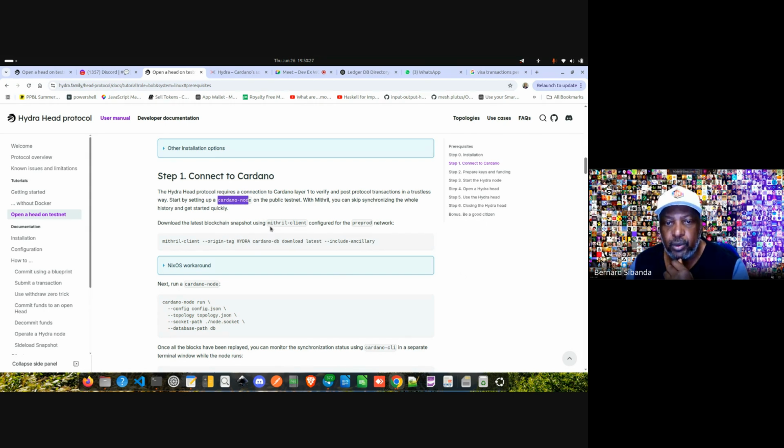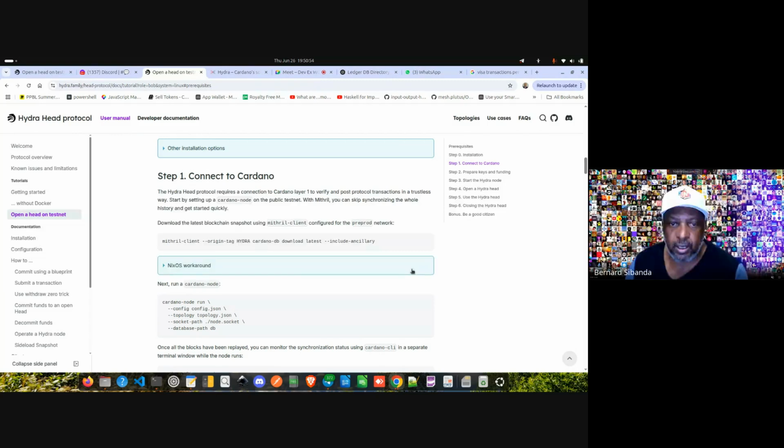So here we have a tool called Mithril Client. This one will download and install a small Cardano node on your machine. I did install it. It took less than 15 minutes on my machine. I don't know how it is on your machines. It reached 100%, finished, then tried to run.